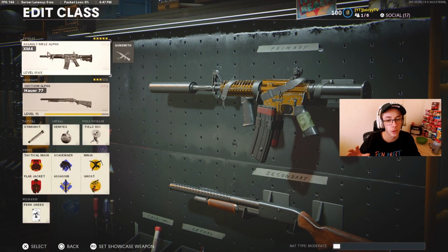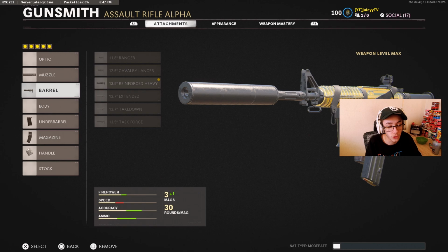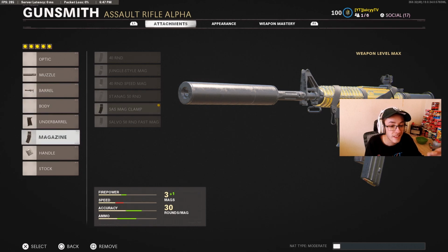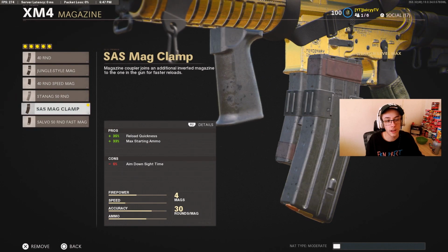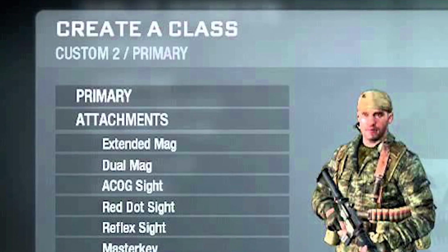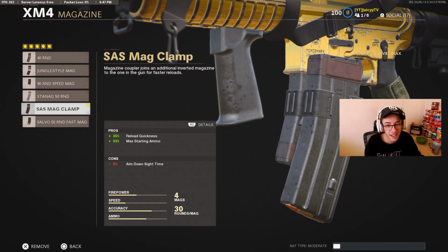Now, for the class setup in this one, I wanted to make a somewhat Black Ops 1-esque setup with the Commando. So what I've gone ahead and done is added the normal suppressor, as well as the reinforced heavy barrel, field agent grip, the SAS mag clamp, and the airborne elastic wrap. In Black Ops 1, there was a mag called the dual mag, and I'm pretty sure every second reload you'd have a faster reload, so I kind of wanted to get something Black Ops 1 themed with this class, and the SAS mag clamp or the jungle style was the best that I could get.